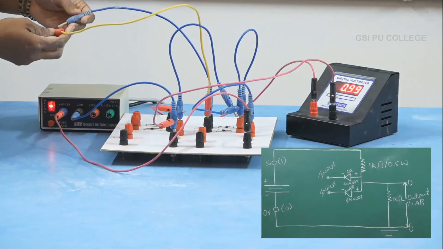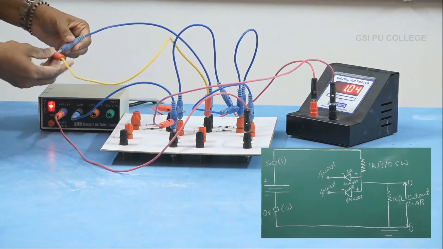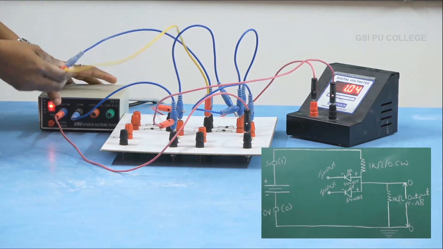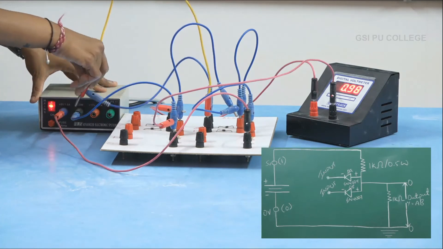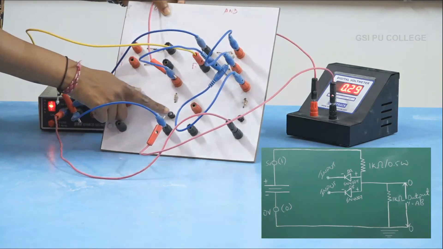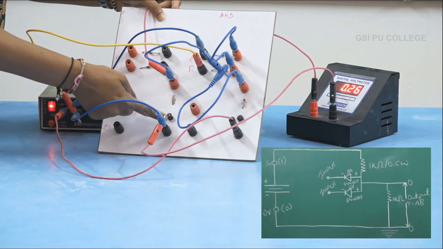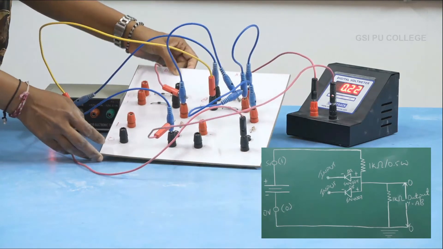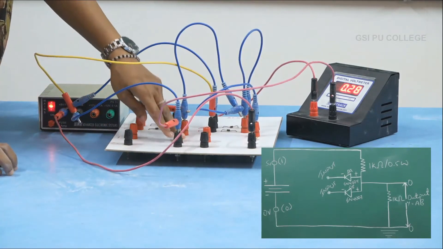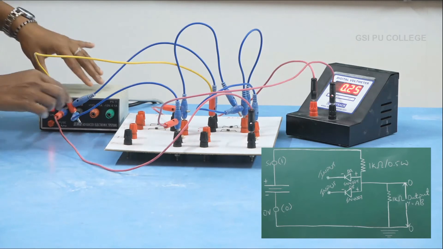For the very first combination, both A and B values are equal to zero. I am shorting these two wires and connecting them to the common point of the power supply. The LED response is equal to zero — the LED is not glowing, so the LED response is in the off condition. For the very first combination when both A and B are equal to zero, the LED response is off and the voltmeter is showing a value of 0.24 or 0.26.